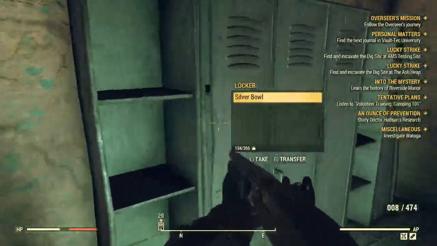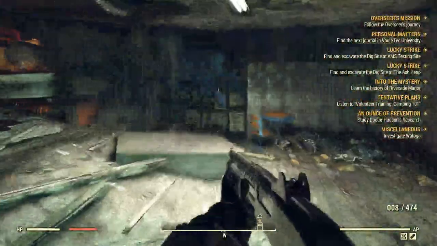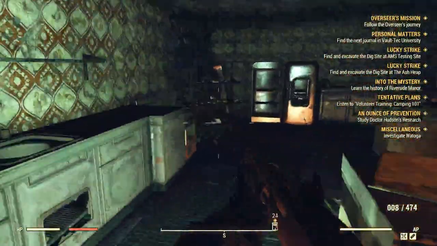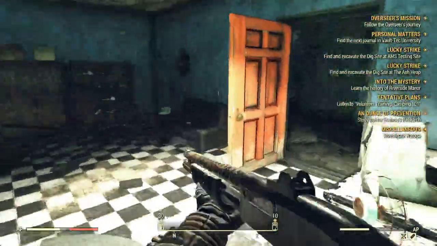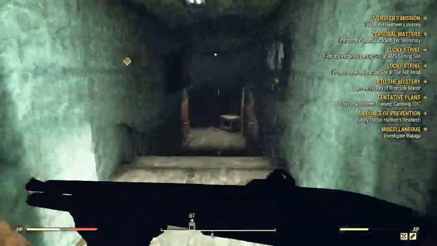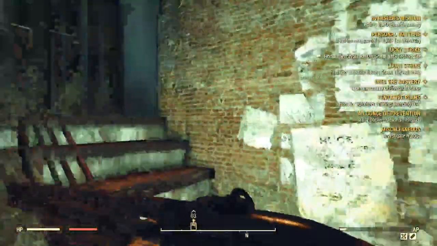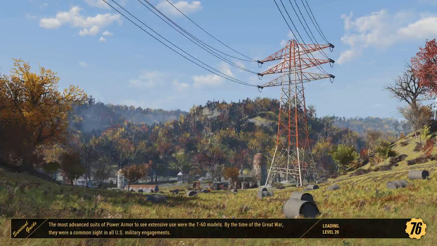What a beautiful, beautiful child, thinking he's gonna get away with that. What a dumbass. All right, I guess we can go to the roof. Certainly wouldn't hurt to have a look out that way. No. There we go. Back at Appalachia.